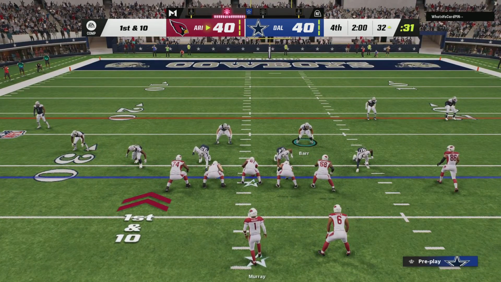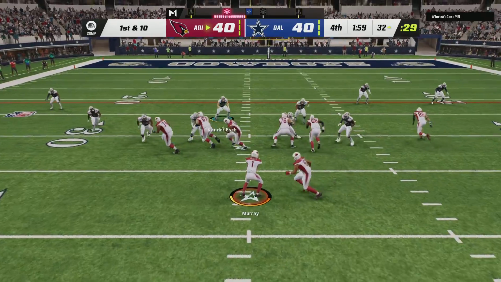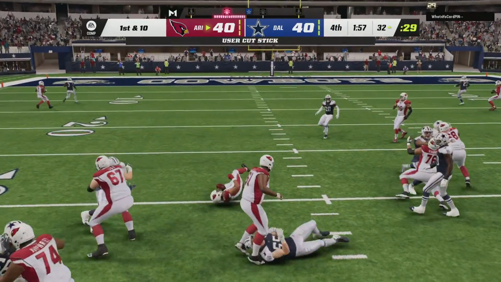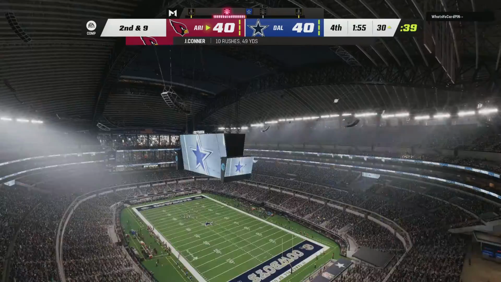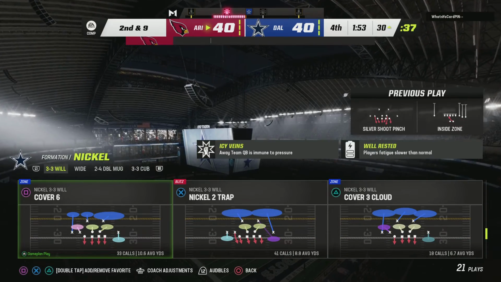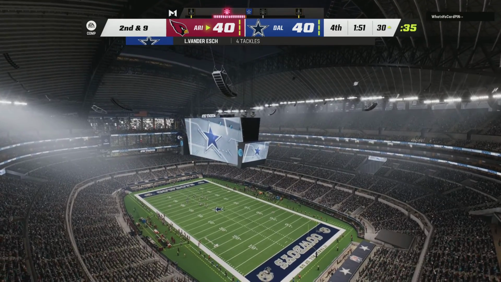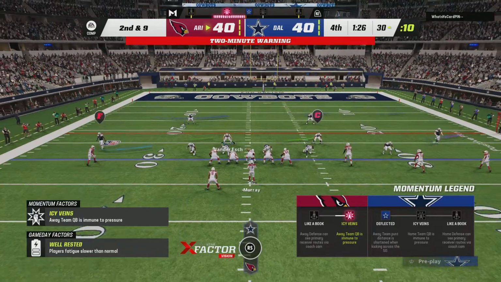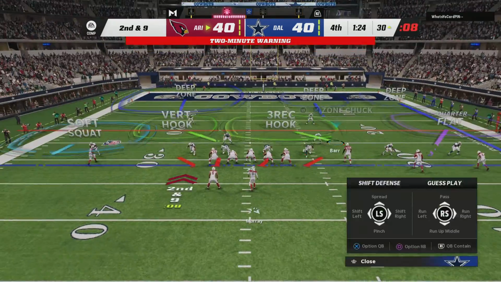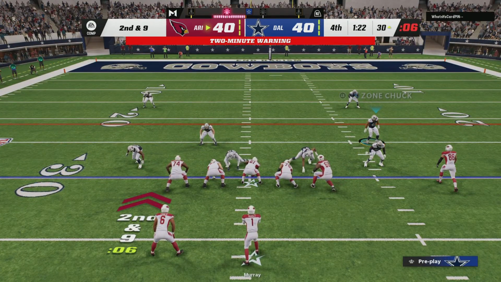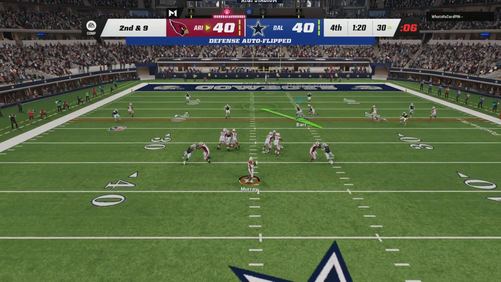From the 32 now, here's 1st and 10. Out of the shotgun, they'll run with Connor. Just a yard on the pickup there, and it'll bring up a 2nd and 9. I like the call there because that was one to take time off the clock and get them closer to getting out of here with a W. In the mind of the play caller, all you want to hear is tick, tick, tick.